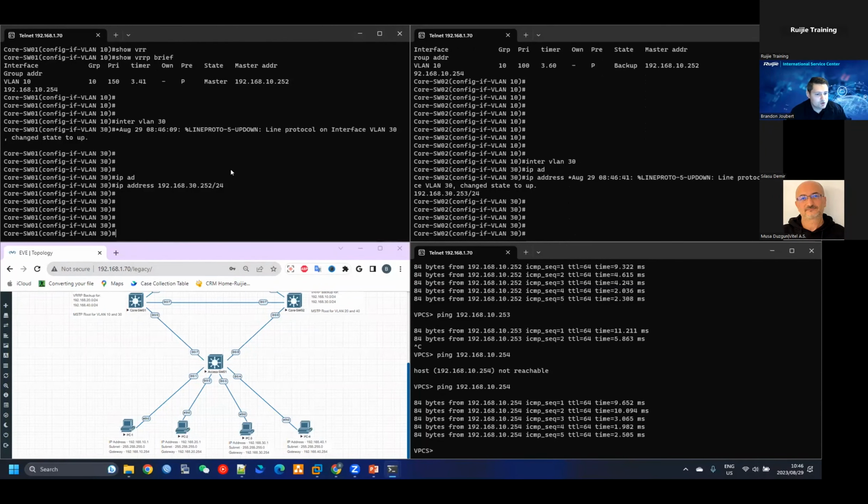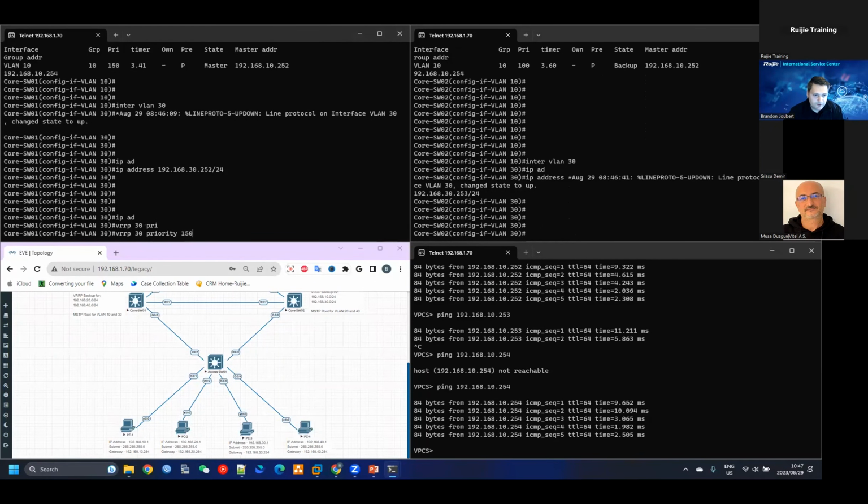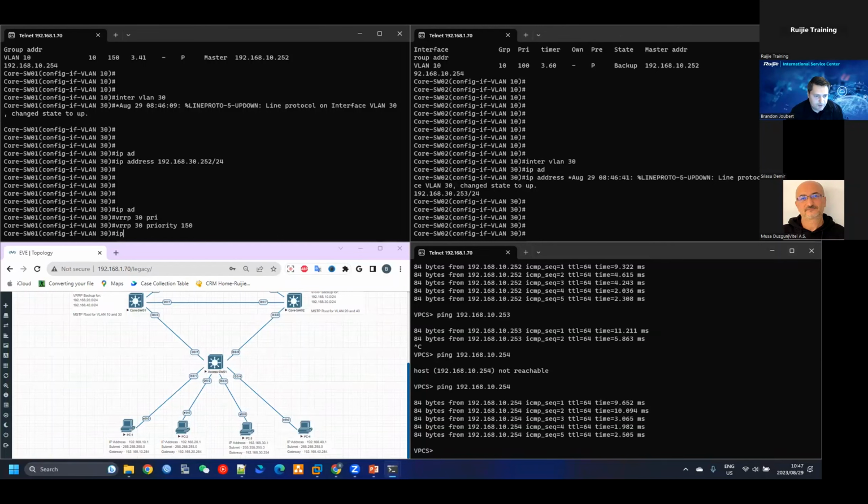as you guys can remember, this one should also be the primary root, the master device for this range. So VRRP 30, we can say priority 150, and we can go IP VRRP 30, IP 192.168.30.254.